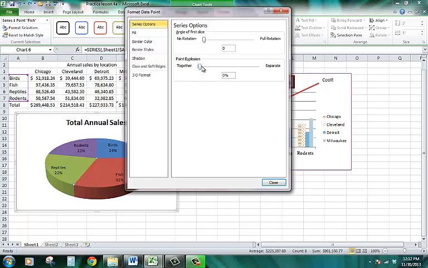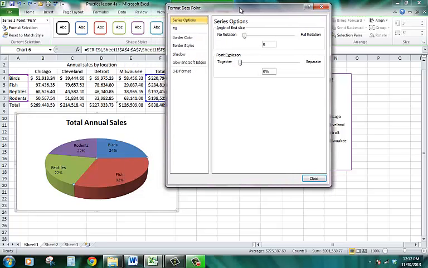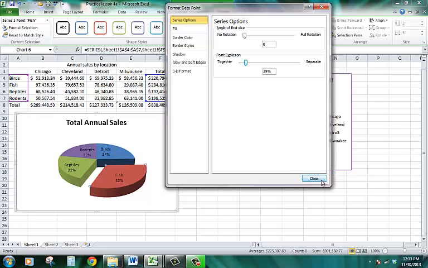Here, it gives me an explosion option. So if my assignment says explode the specific slice by 40%, I can just drag this, or I could type in the numbers, and then it's exploded by exactly that amount.